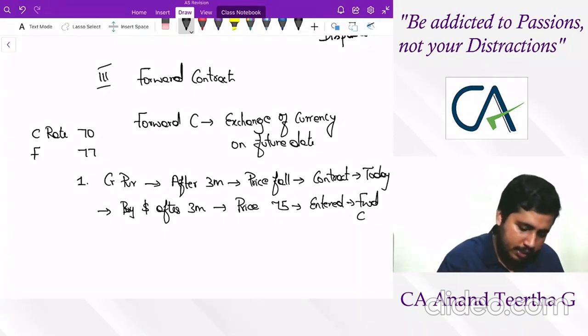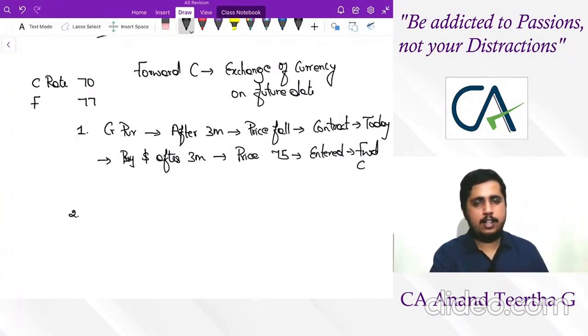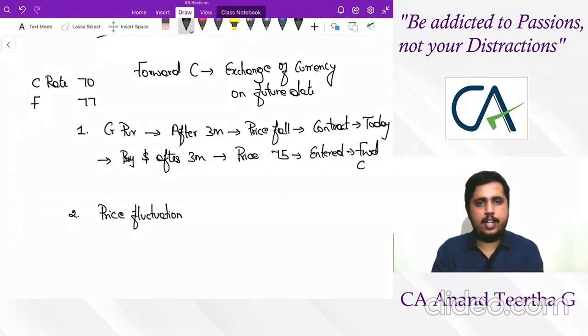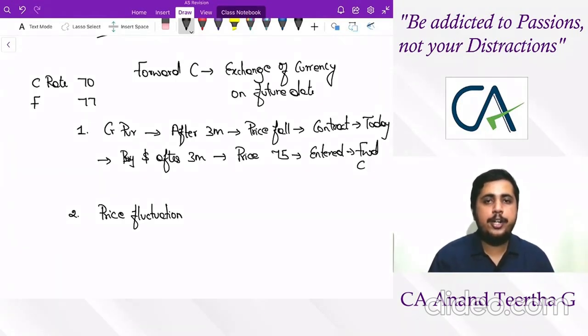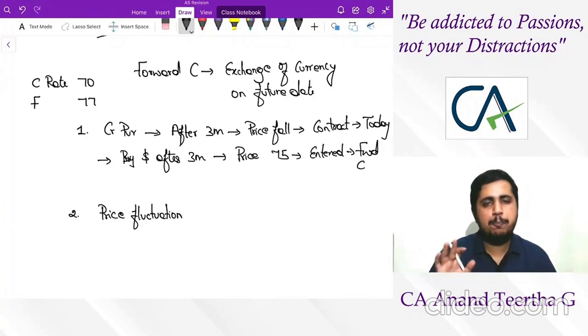Okay, I will give you another example. Now you are a market player. You find that there is price fluctuation in foreign currency, and in the near future the fluctuation might increase even more. So what did you do? You don't want these dollars at all. You are not having any intention to have a dollar. You want to play with the change in foreign currencies, because you are a market player.